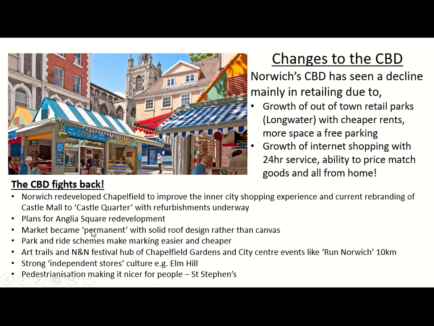The market became permanent. So it got rid of the rubbish canvas roofs that looked all mouldy, and they're now solid roofs. Park and ride schemes we mentioned, art trails, Norfolk Norwich Festival, Run Norwich 10k event which happens every year, that attracts tens of thousands of people to Norwich. Independent stores like the Elm Hill shopping culture, where you've got the cobbled streets and the independent, one-off shops that you only get in Norwich.